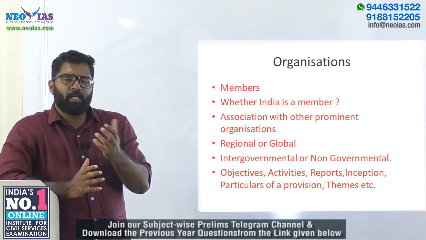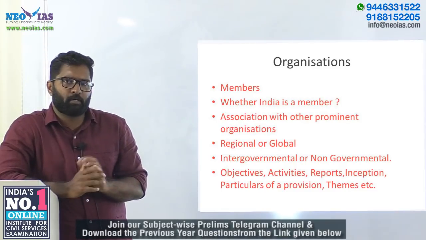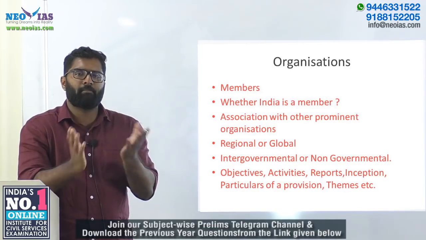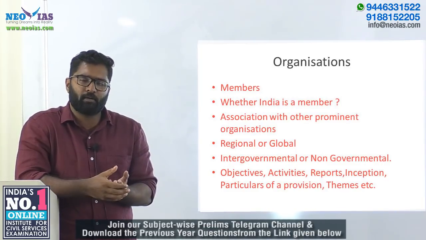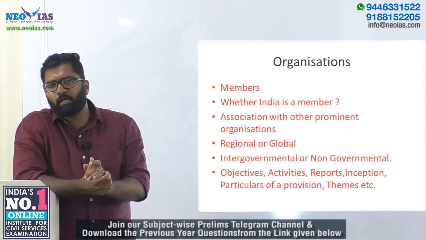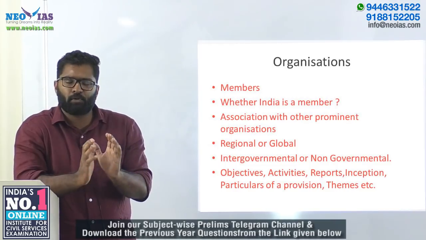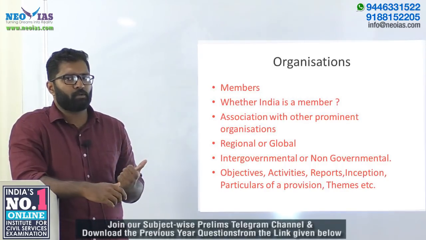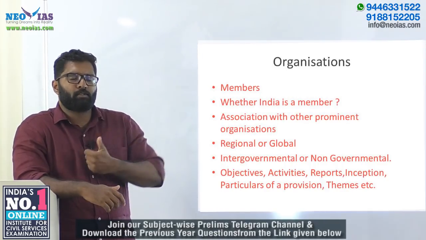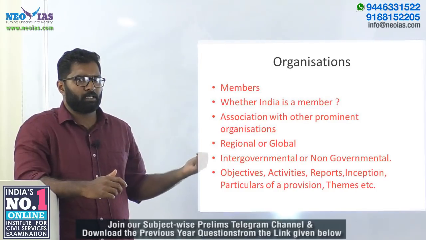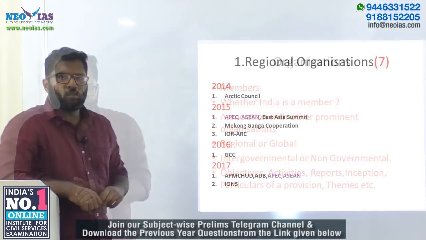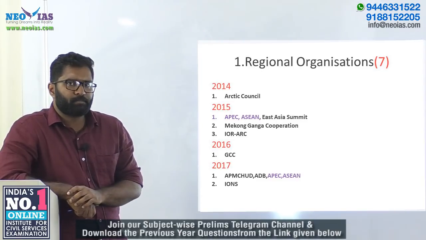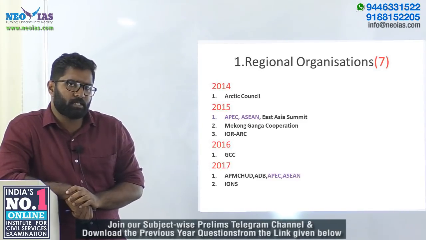Because when it comes to bilateral relations and neighborhood relations, for example, India and China, it is at the same time a bilateral relation, and since China is our neighbor, we can consider it a neighborhood relation. So it is only for convenience that we are making most of the classification, okay? So you are not supposed to feel rigid about this categorization, feel free. So moving on, these are the questions that have been asked from the topic regional organizations.